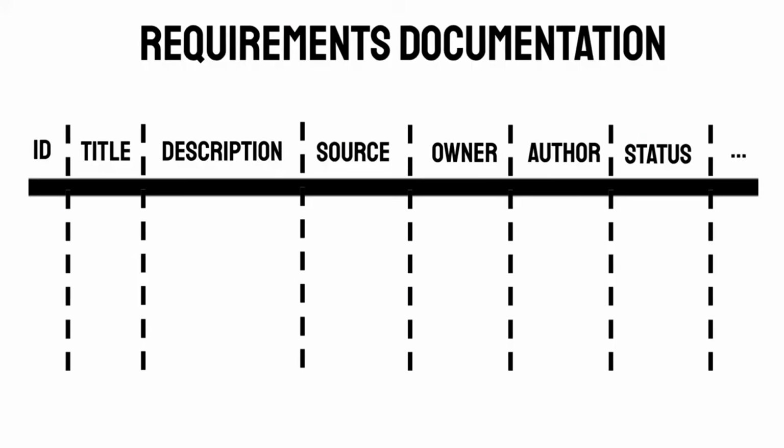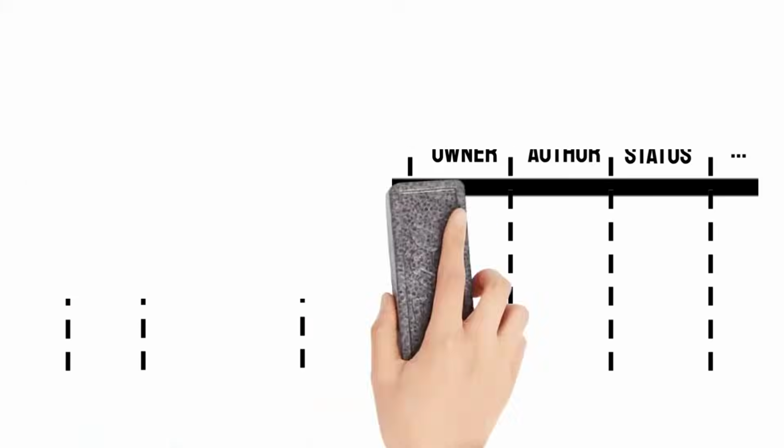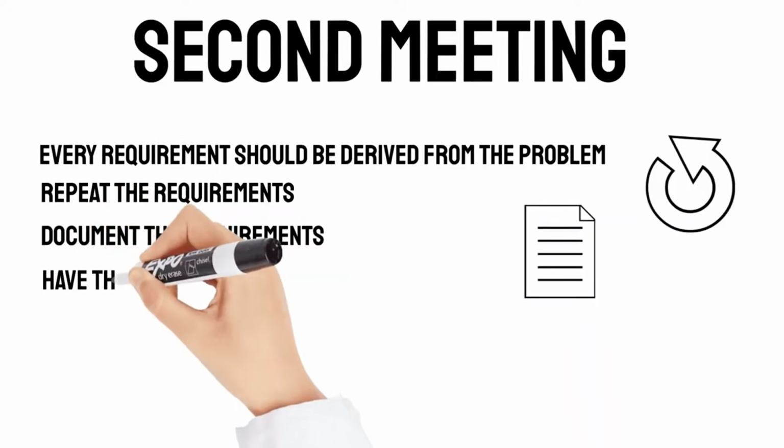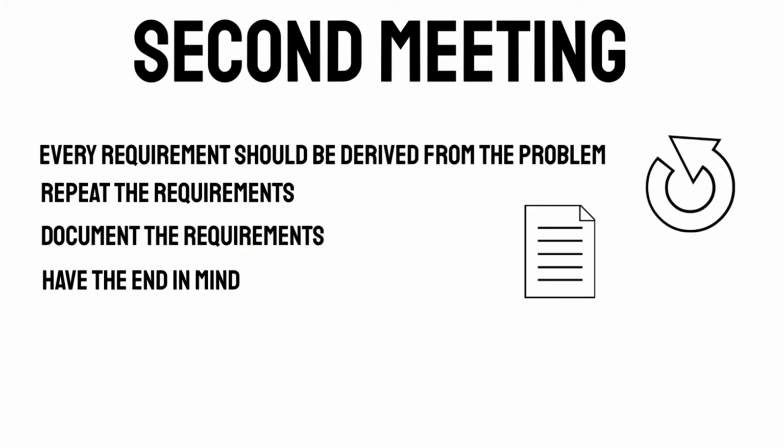Like I've said, there are many attributes for a requirement, and I've captured them all in the video I mentioned before. So after documenting all the requirements, it's also key to every single time have the end in mind. What do I mean when I say have the end in mind? Like I said, we are talking about a data quality topic, so have the end in mind. What is the concrete outcome, the end goal? Is it probably a check which is showing you how good the data is, or what is the concrete outcome, right? What do you want to hand over to your product owner in the end? Keep that in mind and you will never lose focus on how to achieve your goal.